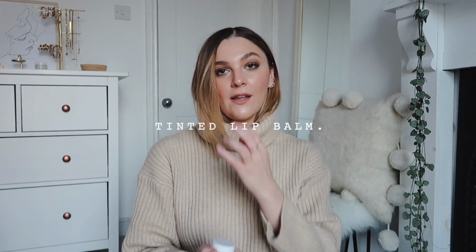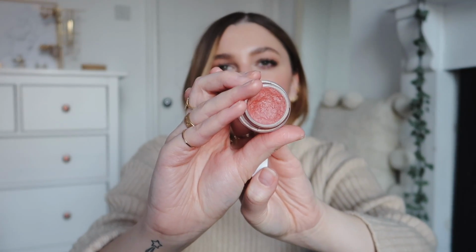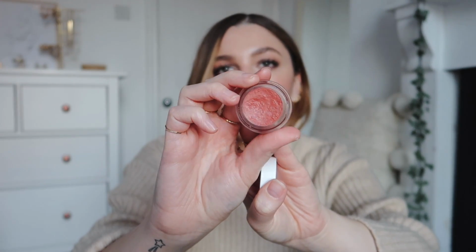And the first category I have here is Tinted Lip Balm, which is a very specific one. I'm not sure why I have that category, but there is a product that does fall into it, which is from Herbivore. So Herbivore are a brand that you're probably going to see quite a bit throughout this video that I was introduced to this year. They're very minimal, they're very cool, and I do actually like a lot of their stuff. This is the Cocoa Rose lip tint. It's also a cheek tint, so you can kind of use it wherever you want to. I prefer to use this on my lips, and it's a really nice rosy, browny, cocoa-y kind of colour.